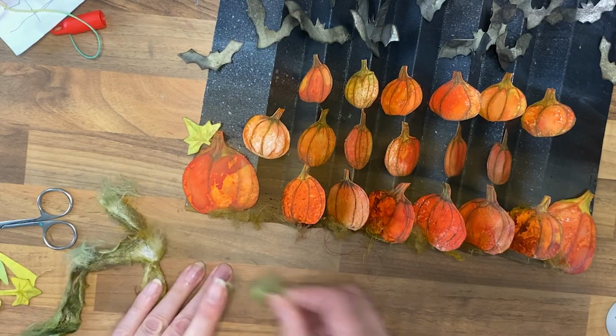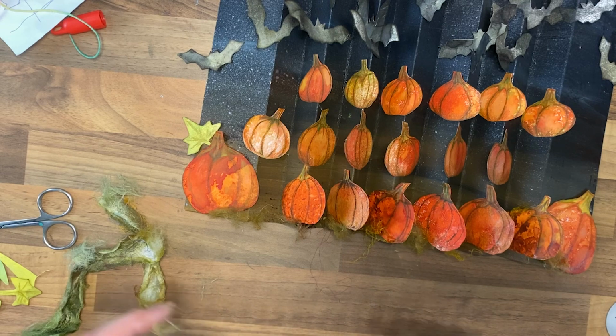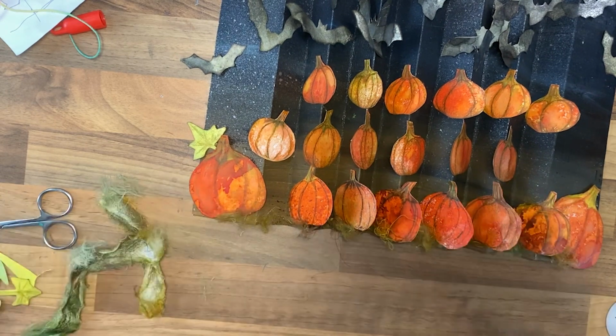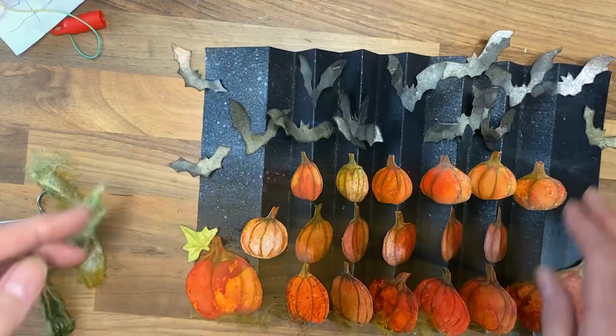Yeah, this is the point now where it all sticks to your fingers. See what that looks like when it's dried, and then we can do the big reveal and we're all done. There we go.